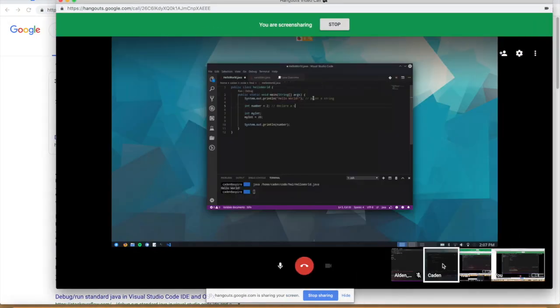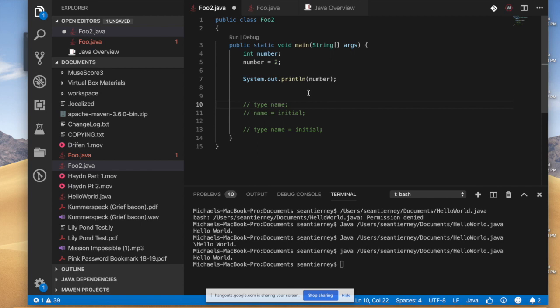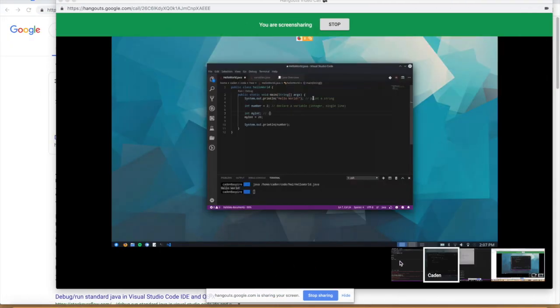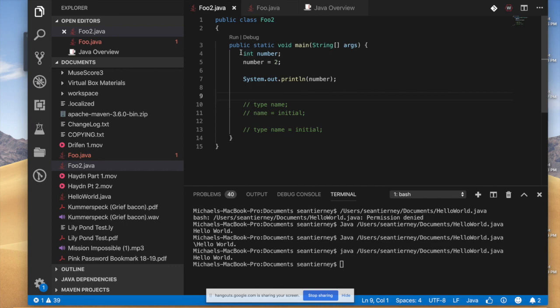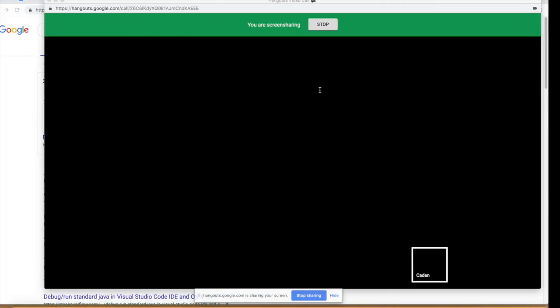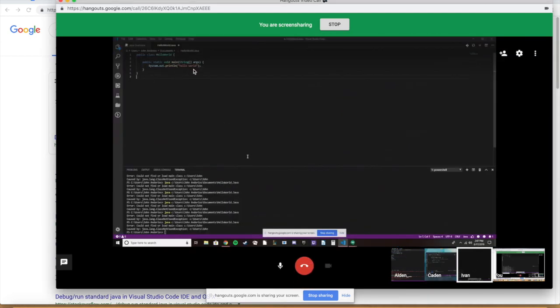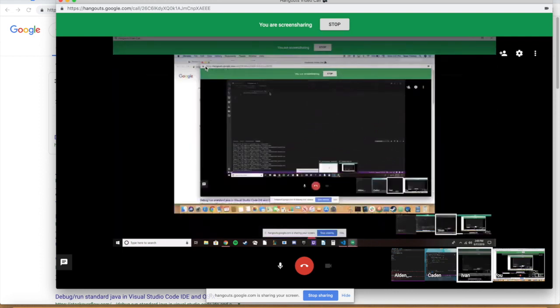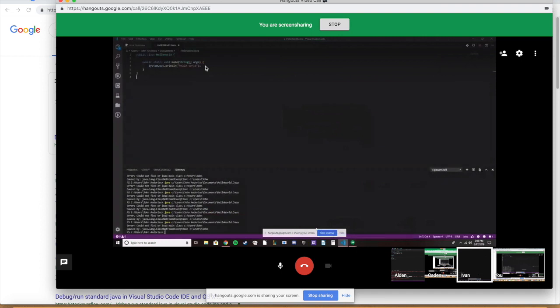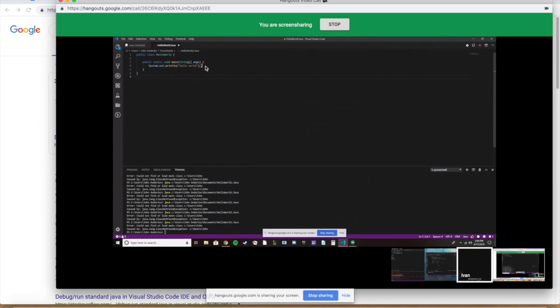Try to do this. Am I up right now, or do I need to do something else? Well, you should be just typing the int number equals 2 and printing number. Okay. So, Sean, can I do it in the same tab? Do I just have to put main in a different row, or do I have to open a new file? You could even, if you want to, type stuff below the print line hello world, and it'll just print hello world and then do the stuff you ask it to.